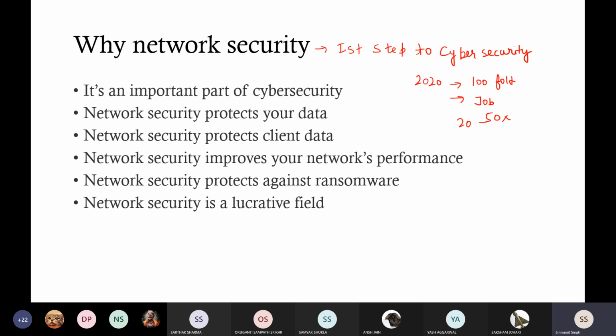Computer networks will make you understand how your network actually works and how you can impose security on those networks. There are many weak spots that you can easily find, but only if you know how networks work, how routers work, how your routing protocols actually work. If you're able to get that, you can easily impose security.